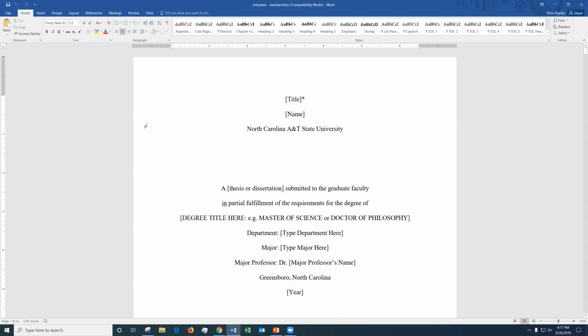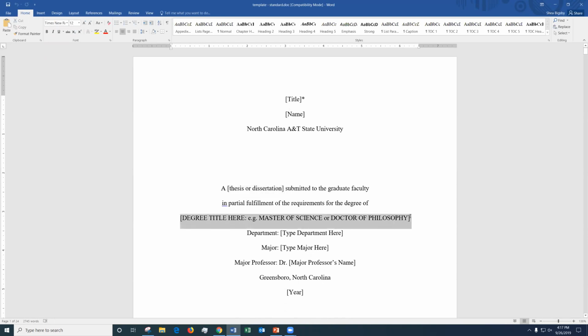So the first thing is the preliminary pages. The first several pages are already formatted correctly for you. All you have to do is fill in your information. Wherever you see square brackets, replace it with your information. The title, your name. If you see a square bracket, it needs to be removed and replaced. So here you would put one or the other type, whichever type: a thesis submitted to the graduate faculty or a dissertation submitted.